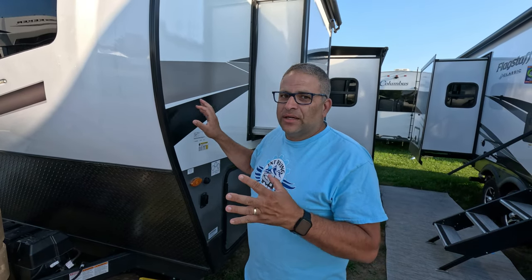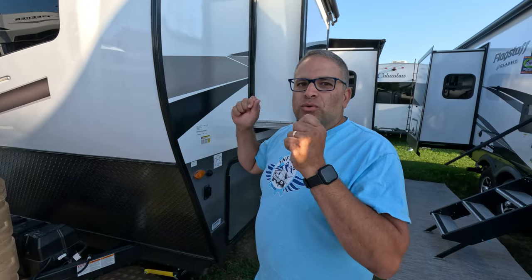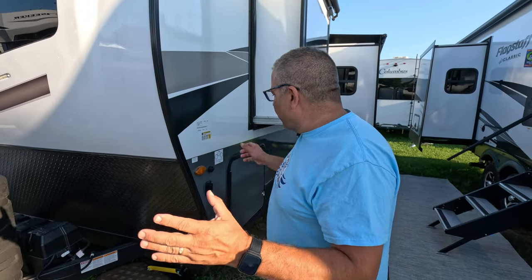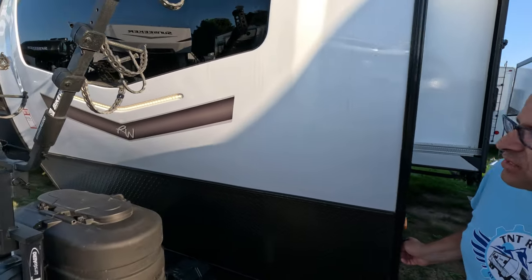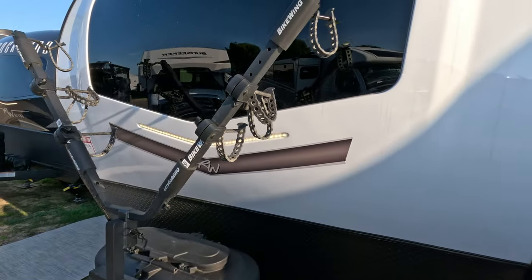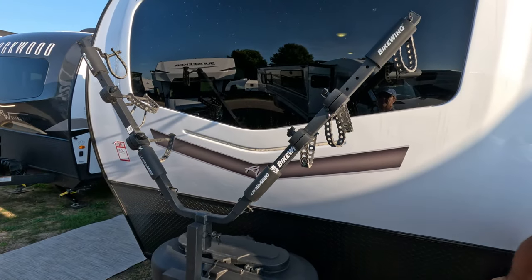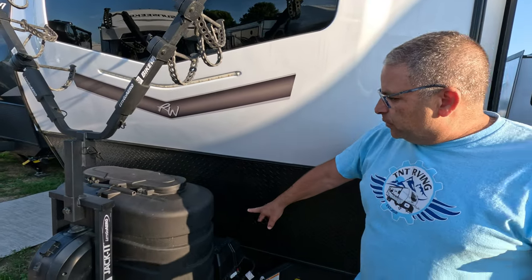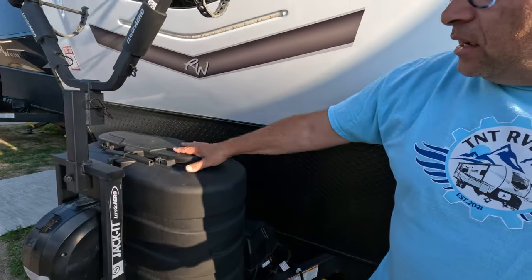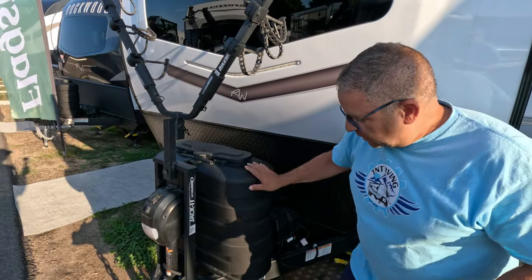So I'm going to take you around and share some of the changes that they're going to be doing with this unit when it goes into actual production. So I always like to start off at the dock lights. Of course, you get this beautiful fiberglass front cap with this very bright light, automotive windshield, beautiful fiberglass. Got your diamond plate here to protect the front cap. Room for two lead acid batteries, newly designed 30-pound propane tank covers, which is nice.